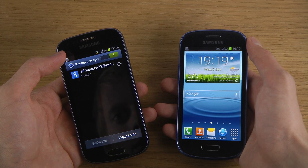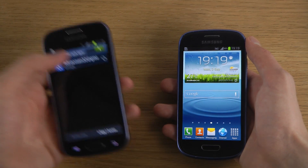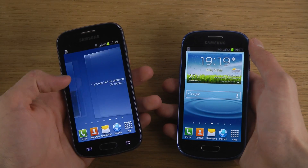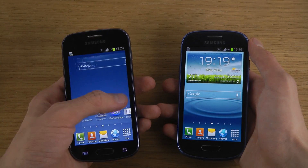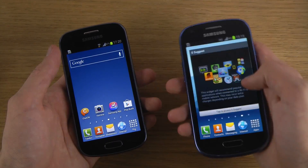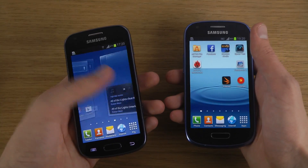Let's see here — accounts, hmm, interesting. So I have no sync, no syncing turned off and everything, but it still feels a little bit slow here. Not sure what it could be, but it could be something random, versus of course the dual core processor here, which is really, really snappy compared to this.